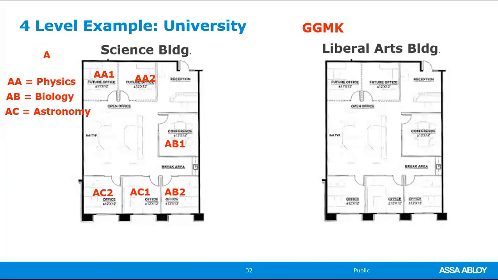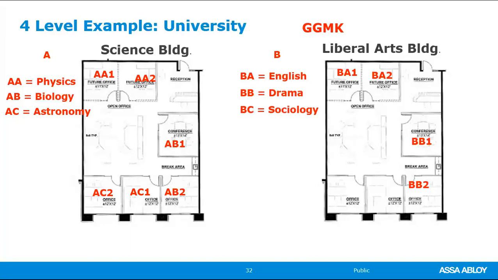So the people who are in charge of physics can operate both offices. People who are in charge of biology can operate both offices. Everyone has their change keys. The people in charge have their master keys, plus there's a grandmaster key for the entire building. The same with the liberal arts, but we'll put that under the B grandmaster key. English is BA, drama is BB, and sociology is BC. See how these break down, and you can keep total order by making sure you label the keys correctly.